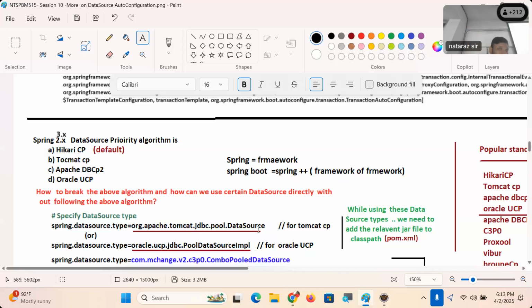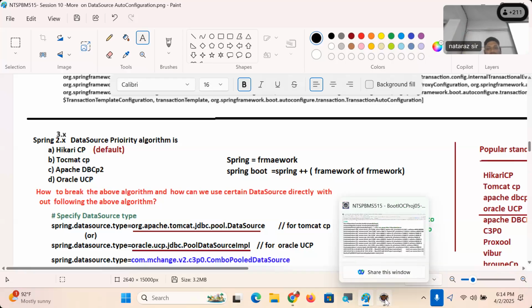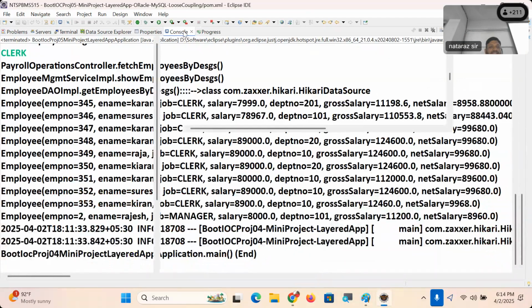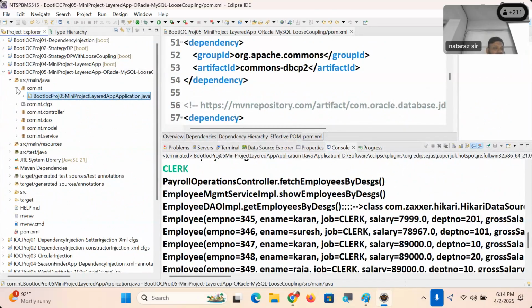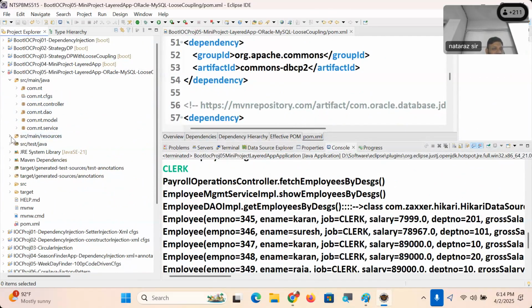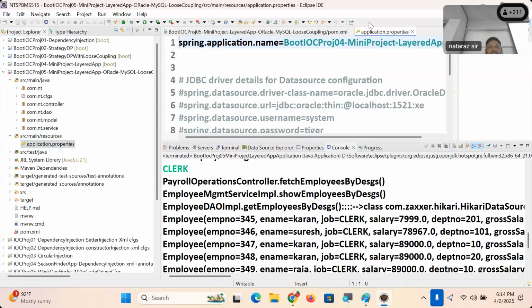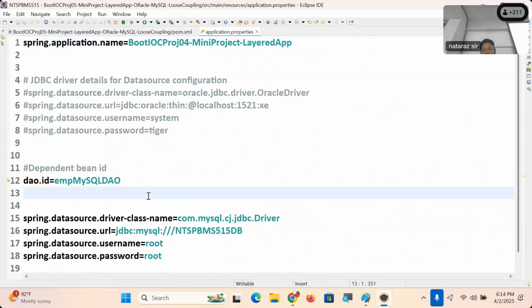If you write the class name, that class participates in auto configuration and we get the data source. Check it out. Right now, all the 4 jars are there. Since Hikari CP is the default, it is creating the Hikari CP data source, my dear. Yes or no, my dear? It is creating the Hikari CP data source or not, guys? Okay, that's great. Here, what is this? The application.properties file.